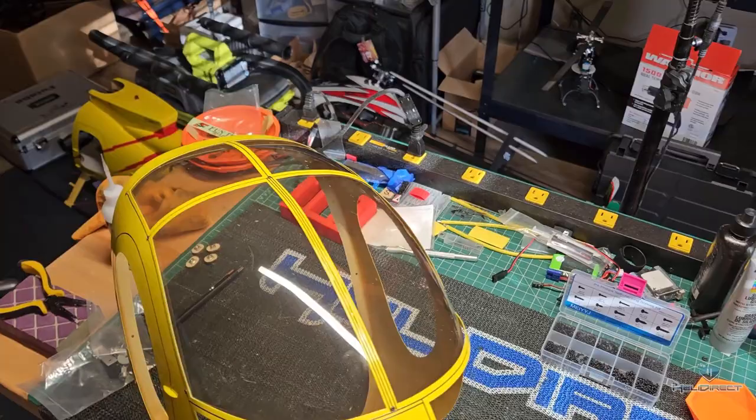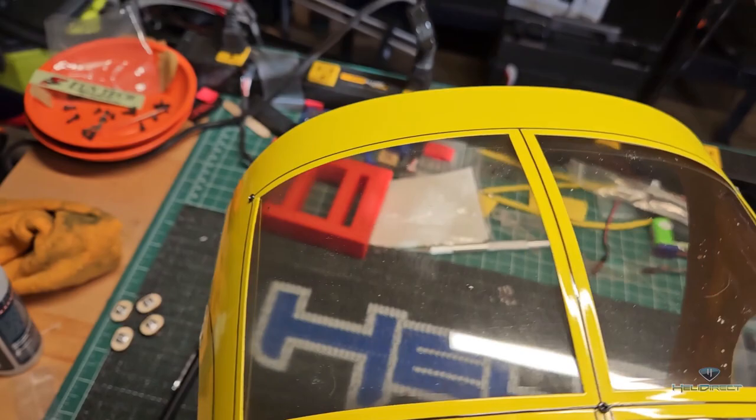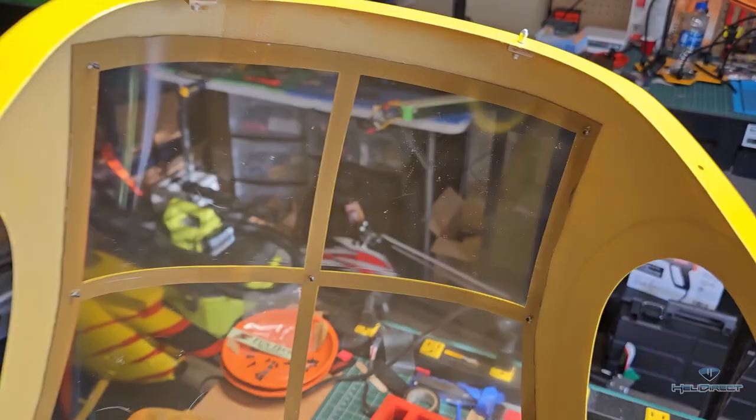All right, so got the windshield installed using the self-tapping screws. Not too bad. Got one here in the middle, just going straight through. Just put them on the lines and make it look scale-like, you know? So it's not too bad at all. Yeah, the screws seem to hold it in place, and I'll just put glue on the back side of them to keep them locked in place. So not too bad.